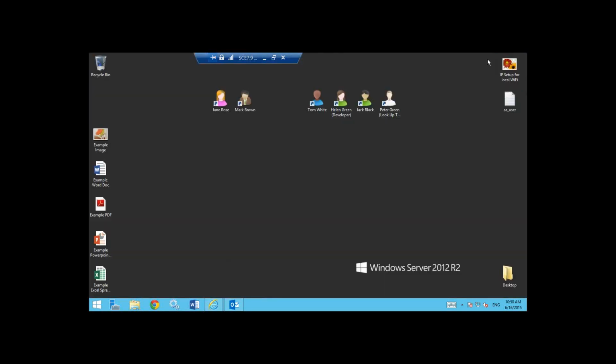So that was a very quick overview of the solution and all of the various components that go together to making a nice student experience. Everything you saw here is available on Azure or as a hybrid model, so that would be both on-premise and in Azure. And of course, we're looking at talking to all the major components of Office 365, including SharePoint and Dynamics CRM. Thank you very much.